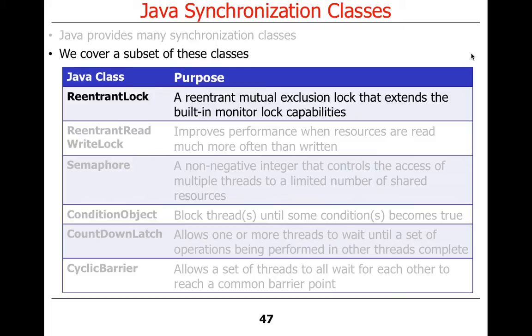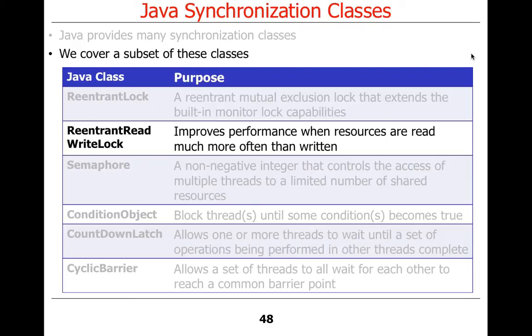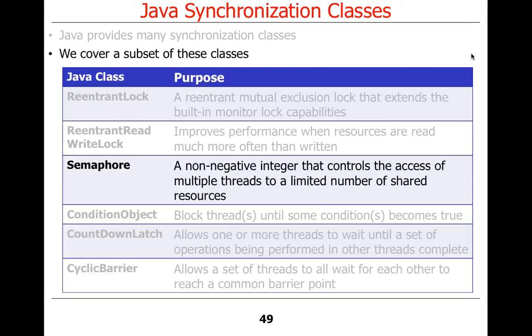ReentrantLock, which is basically a mutex or mutual exclusion mechanism that gives you more than you get with the built-in monitor lock mechanisms in terms of synchronizing with an entrance queue. There are some extra things they do. A ReentrantReadWriteLock, which you're using for assignment 2A if you're a grad student, allows you to differentiate between readers and writers to speed things up for readers if you have multiple readers.